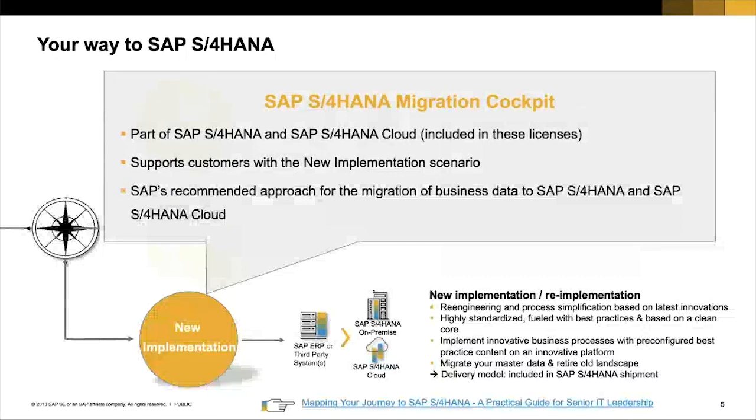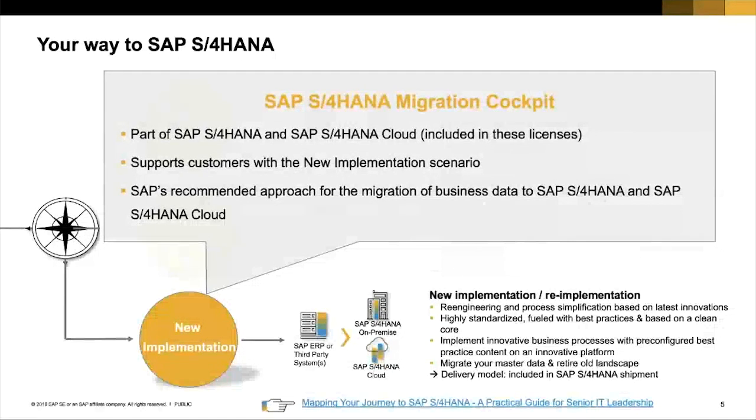The reason why I'm emphasizing this is because Migration Cockpit will only take care of migrating the whole of master data plus open transactional data. No historical data is brought into your new system. Migration Cockpit is compatible with S4HANA on-prem as well as S4HANA Cloud. You can also use Migration Cockpit to bring data from an SAP source system as well as a non-SAP source system. Now, how we do that, I will show you.